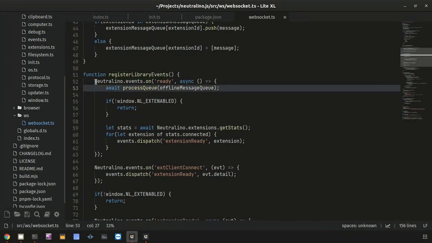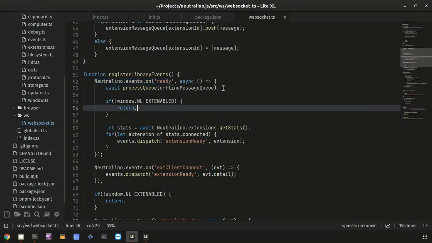As you already know, we don't need to wrap initial native calls with the ready event because the Neutralinojs client library uses some kind of offline queue. So if the WebSocket connection is not established, but you are calling some native API, then it is going to save those API calls, those messages, in some kind of offline queue. Then it is going to process the offline queue when the Neutralinojs WebSocket connection is established, right? So this function call is responsible for that. It is going to process the offline queue.